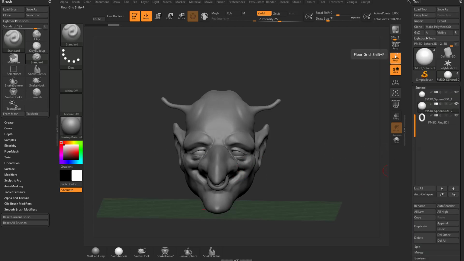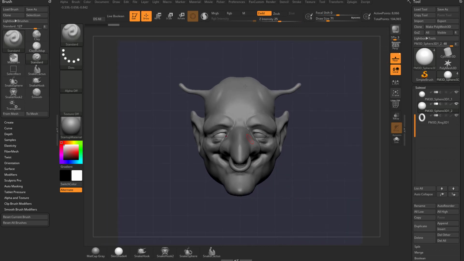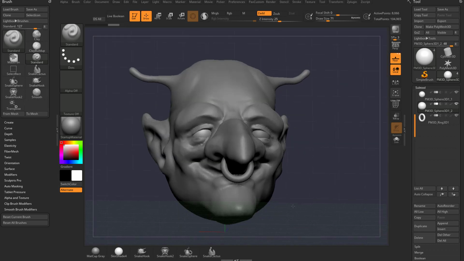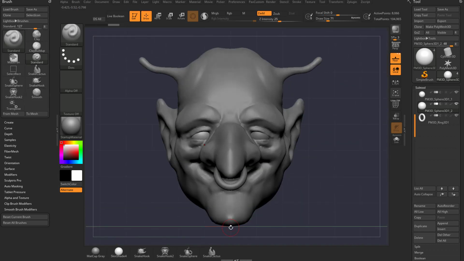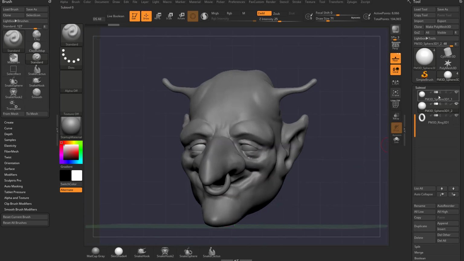If we turn on floor and then turn on the Z plane, you're going to see the Z plane right here, that line right down the middle. And let's turn on Z and Y. You can see that gizmo is right there at the center of the object, and straight up through here is the X-axis, and it just mirrored that duplicated subtool over. So we have our original eyeball, and we have this new eyeball.